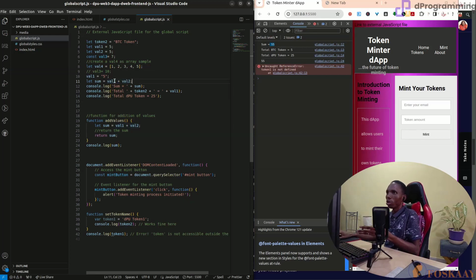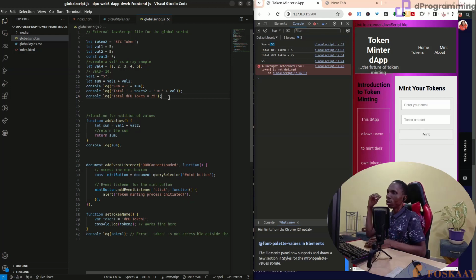You understand? So a lot of errors can slip in, with nothing to checkmate us, nothing to give us an error that we might be doing this wrong. That's why you need to be careful with JavaScript, especially as a beginner.